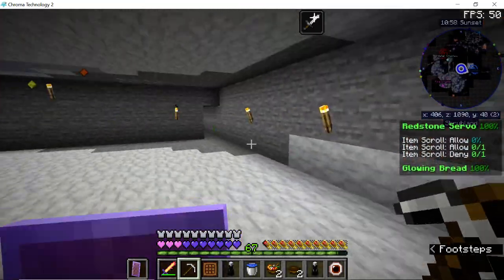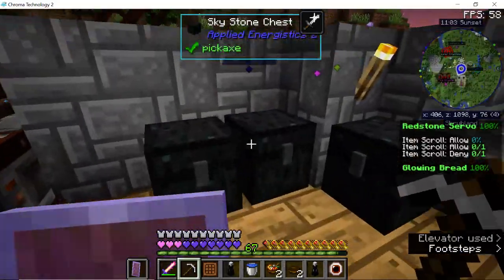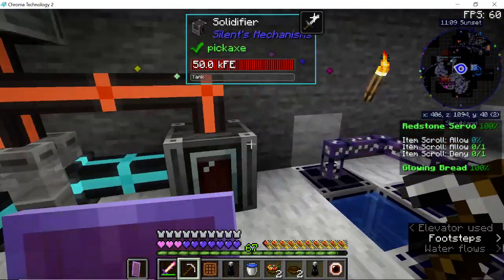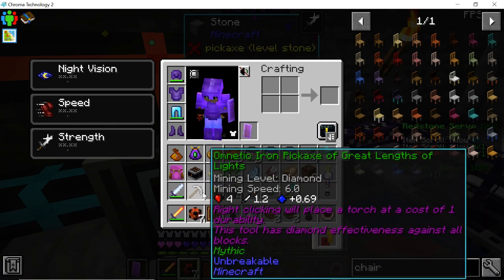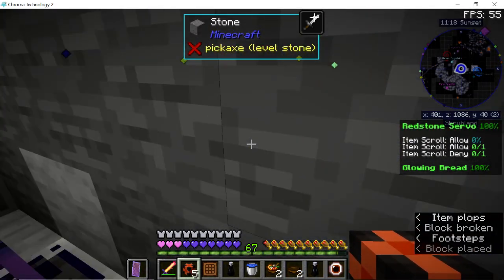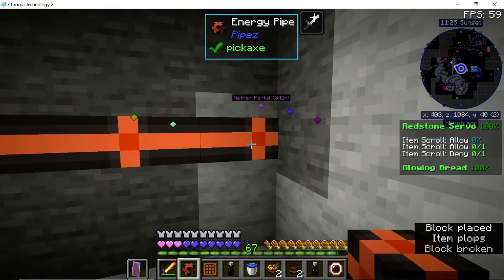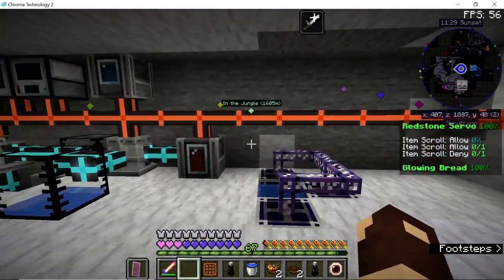And then I want to go upstairs and grab energy pipes. Okay. Then if I take my energy pipes and extend them this way, so we do this, this, take that out, this, this, this, this, this. So now we've got that running into the corner. Okay.